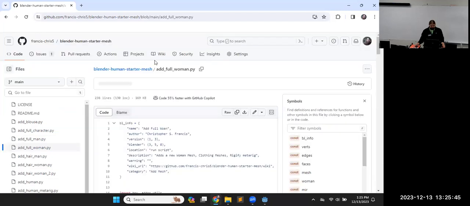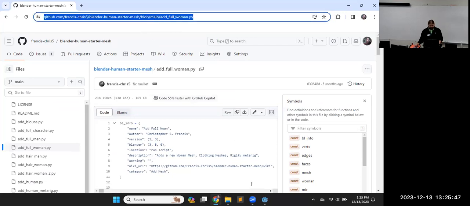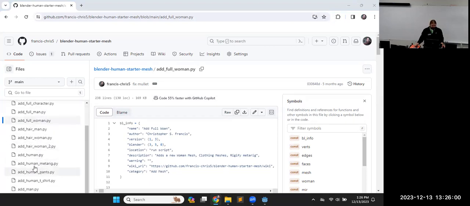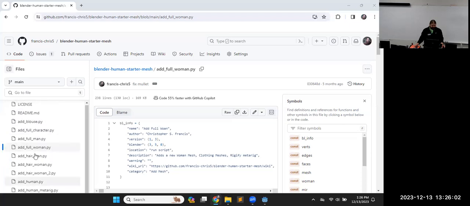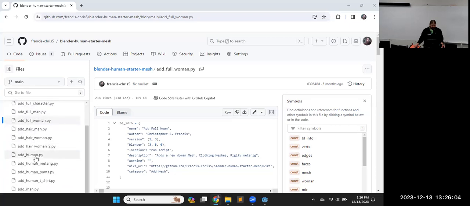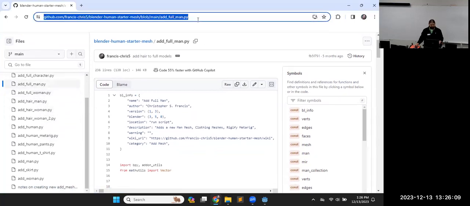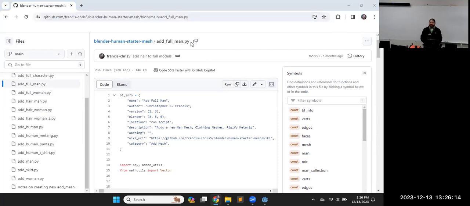So here, I'll put these in the chat real quick. These are just my starter files, so I don't have to start from a cube and turn it into a person, because that takes a while. I go ahead and start from all the average proportions for a human, so you should be able to scale it up or down, still have the proportions, and just start adding details into it.